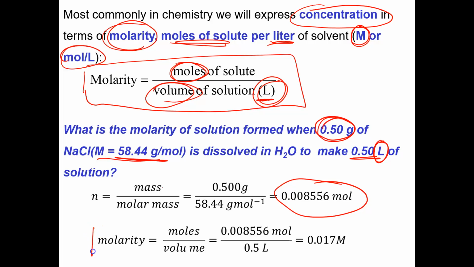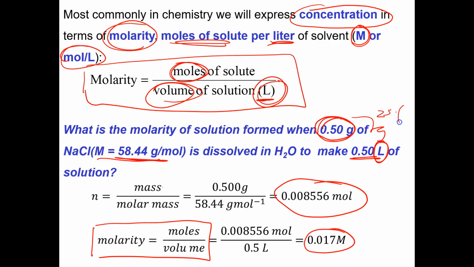So now we're just going to go ahead and calculate the molarity. We take our moles of sodium chloride, divide it by the volume of our solution, and I've rounded here to two significant figures because both of the numbers in the problem were given to two significant figures. But note I didn't round the answer of the intermediate calculation, and that's important. You don't want to round any intermediate calculations. You want to carry through as many digits as you can and then just round once at the end.